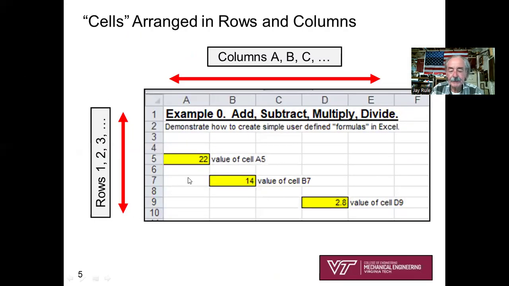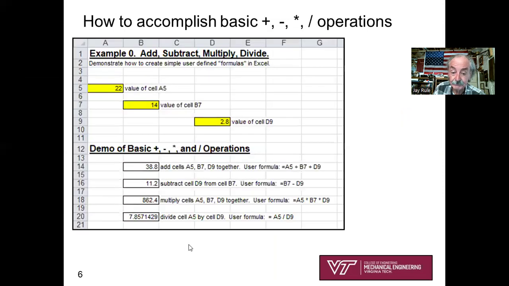Okay, so we're kind of recapping. Columns, the letters. Once you get through Z, it just starts back at AA and continues to letter the columns. Rows, up to 1.04 million rows available. We went through and talked about the basic operations. I did a little addition on how to adjust the visual numerical format of numbers, and also recognize when you get pound, pound, pound, pound, pound, widen out the column to see what your number is. That's very common that I need to do that in my own work.